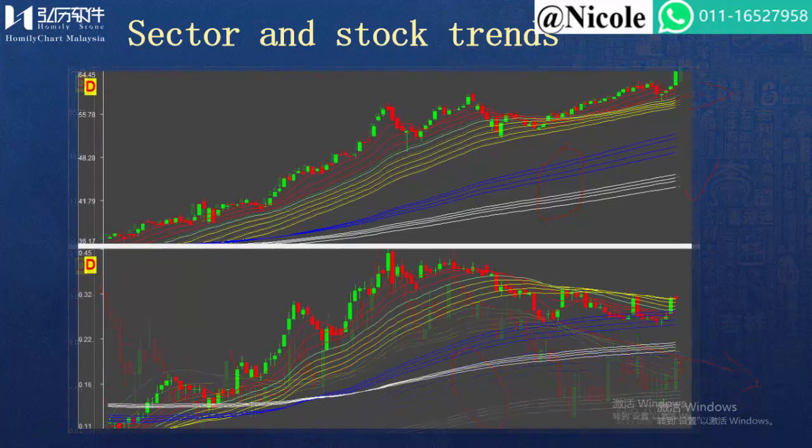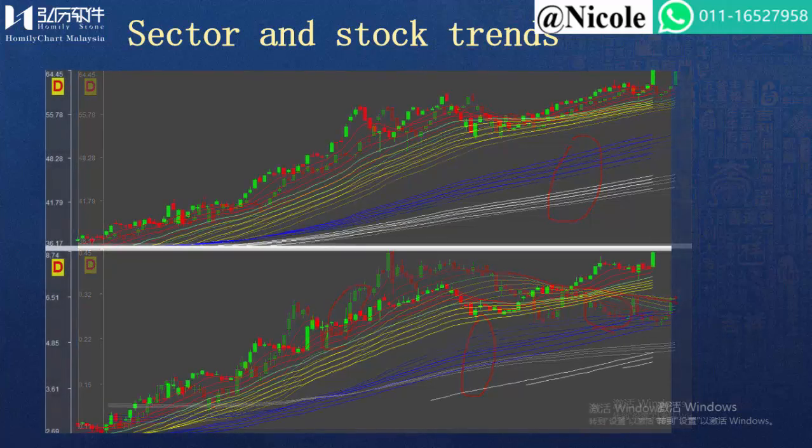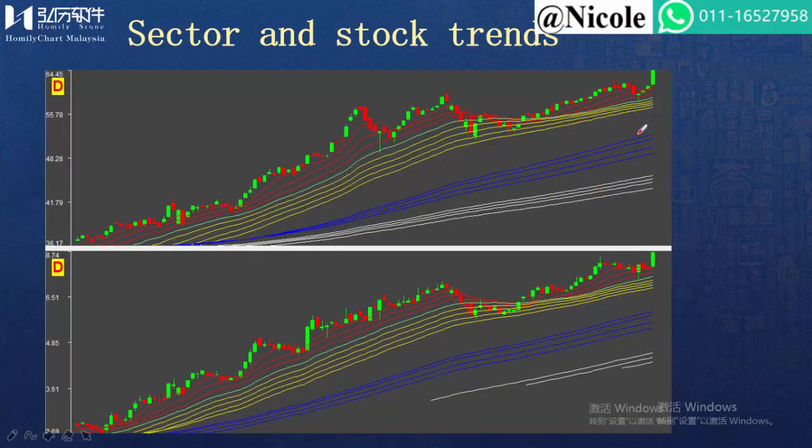And let's see this share. Also long-term uptrend, right? And mid-term downtrend. But why is this share a little bit better than the previous one? Because it's more active than the previous one. You can see the candlestick is very normal. And this one, of course this one is better because you can see it follows the index absolutely. Long-term uptrend, mid-term uptrend. Long-term uptrend, mid-term uptrend, right? We should operate this kind of stock.